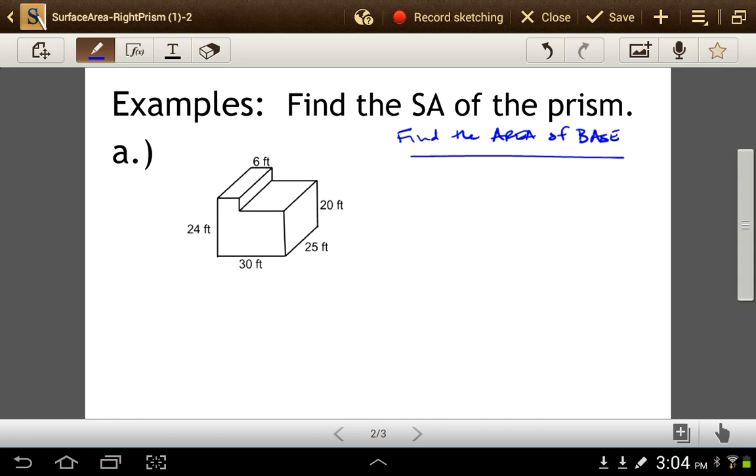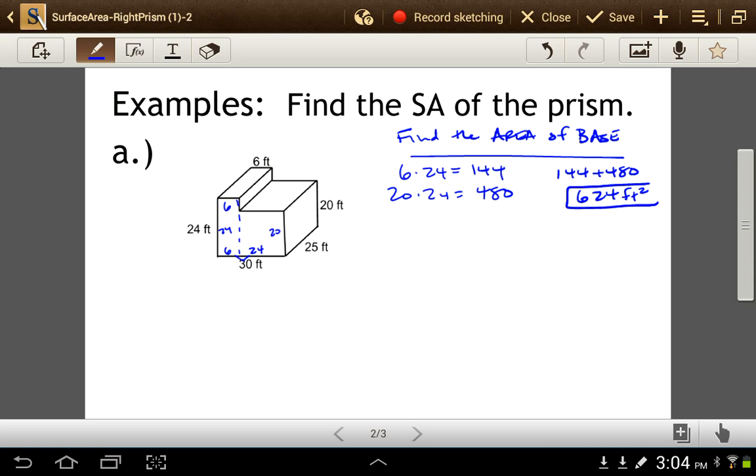I'm going to break this up here, and that means this is going to be 6 and this is going to be 24. So I'm going to do 6 times 24, which is 144. Now this remaining part, since that's 6 and that whole thing is 30, that's 24, because 6 plus 24 equals 30. Since this is 20 here, I'm going to have 20 over there. So this one is 20 and 24. I'm going to do 20 times 24, and that equals 480. It's just a coincidence that those are both 24. Find the area, add those together: 144 plus 480 gives me 624 feet squared.